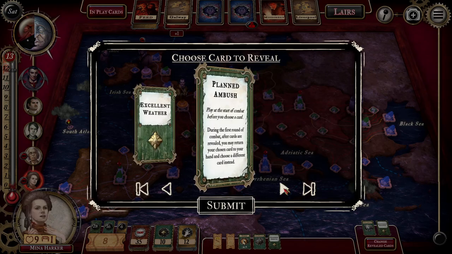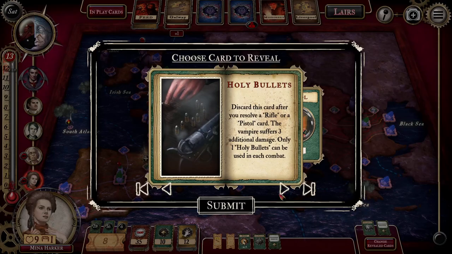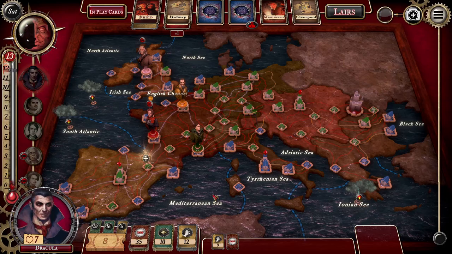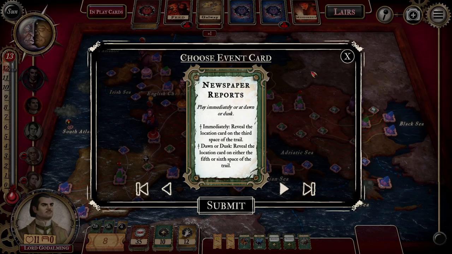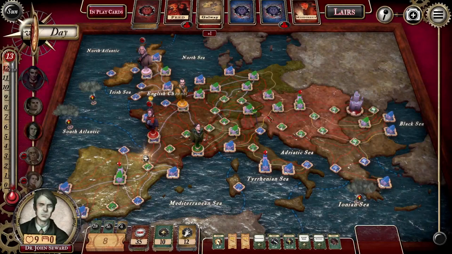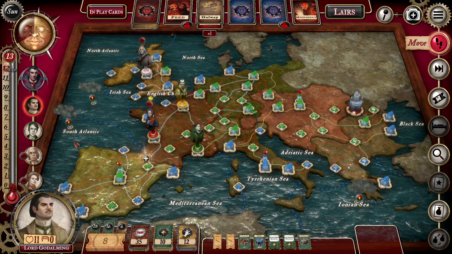Choose a card to reveal. Excellent weather, and garlic wreath. Okay. Dracula is now hidden. But it's either a hide, so he's either in Galway or in Dublin. Not playing newspaper reports. So he placed a storm token in North Atlantic, South Atlantic, and Ionian Sea.